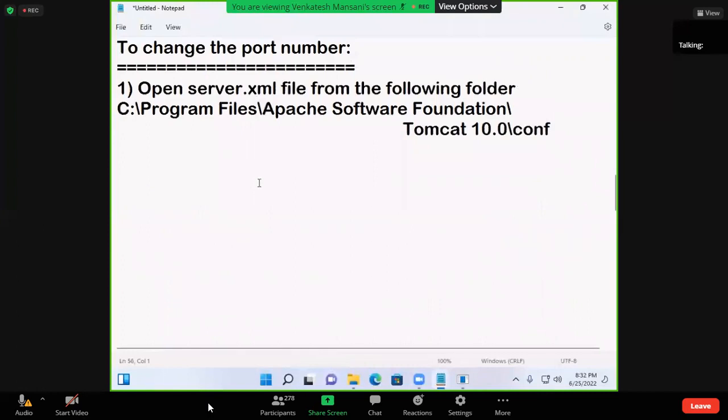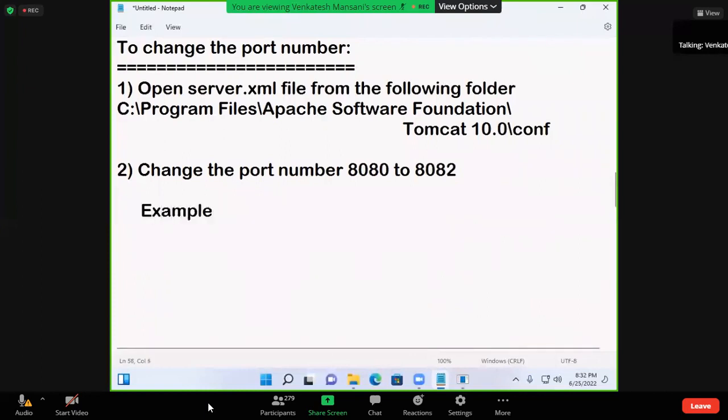Write this one. Second step. Change the port number, suppose 8080 to 8082. Example, connector port equal to 8080 was there. Here you have to change.